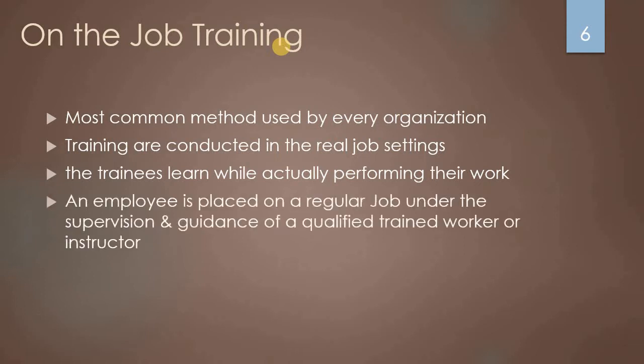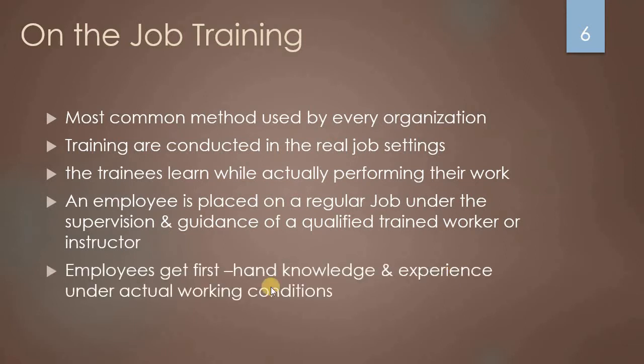An employee is placed on a regular job under the supervision and guidance of a qualified trained worker or instructor. There will be a supervisor who will guide the new employee or the trainee. He is an expert, a qualified trained worker, or an instructor. This person will train the employees, either new or experienced, depending on their training needs. The employee gets first-hand knowledge and experience under actual working conditions.